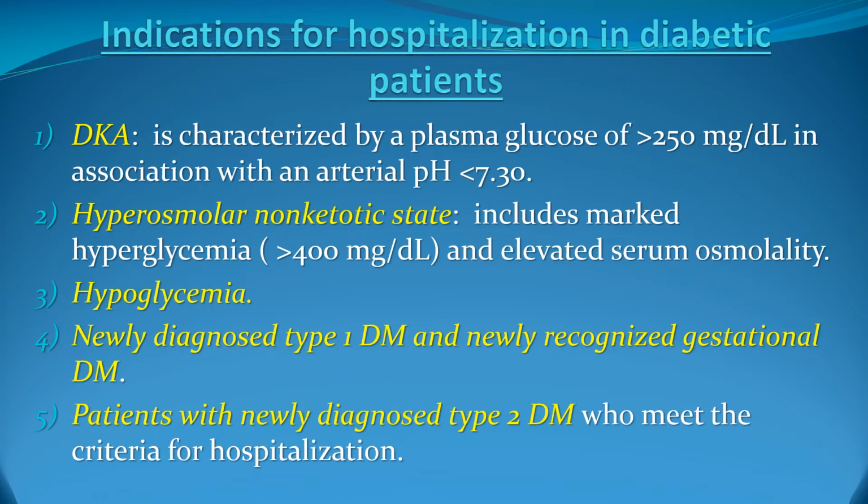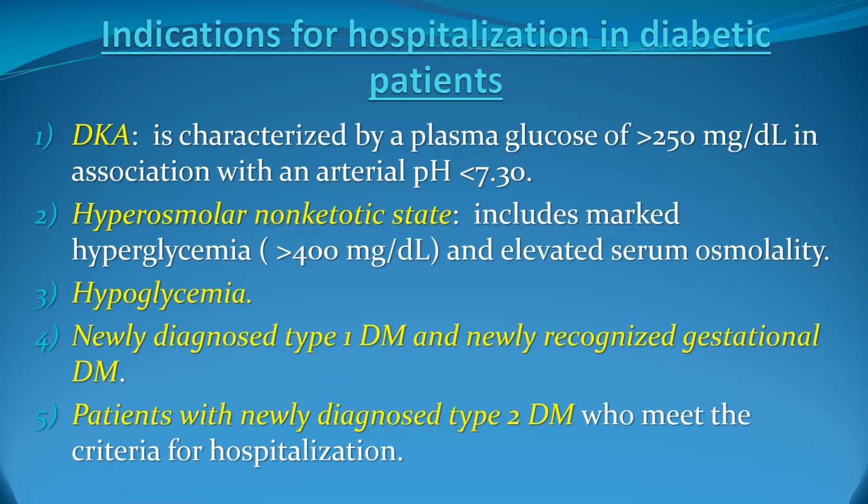Now, this drags us to the related point, which is: what are the indications for hospitalization? In other words, when you have a diabetic patient, when should you decide that this patient should be hospitalized and not treated on an outpatient basis? Number one, diabetic ketoacidosis. All cases of diabetic ketoacidosis should be managed at hospital. A similar metabolic decompensation which occurs in type 2 diabetes is hyperosmolar non-ketotic syndrome, and of course all cases of hypoglycemia. The indication for admission is not only related to hyperglycemia, but also all hypoglycemic patients should be admitted.